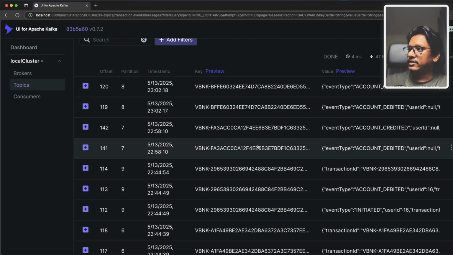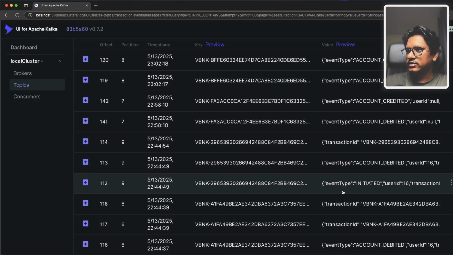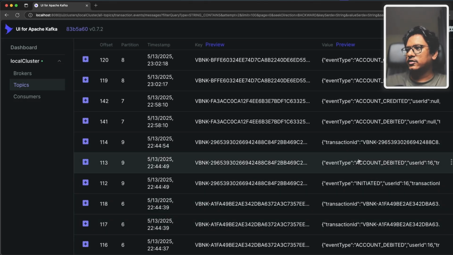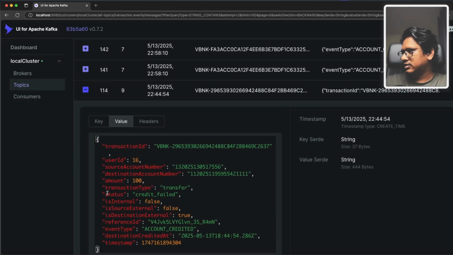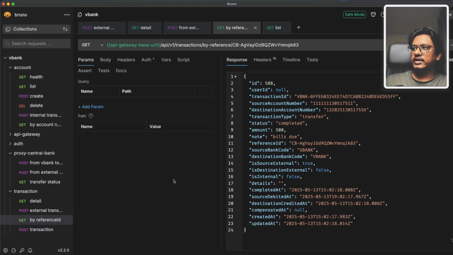And if you look at the previous example where we did this external transfer outbound, this is the common 2965. We have three events over here. If you see initiated, account debited, and the event type for this one is account created. I believe this is all clear. Now as you can see, there are so many cases across these two external transfers, outbound and inbound.